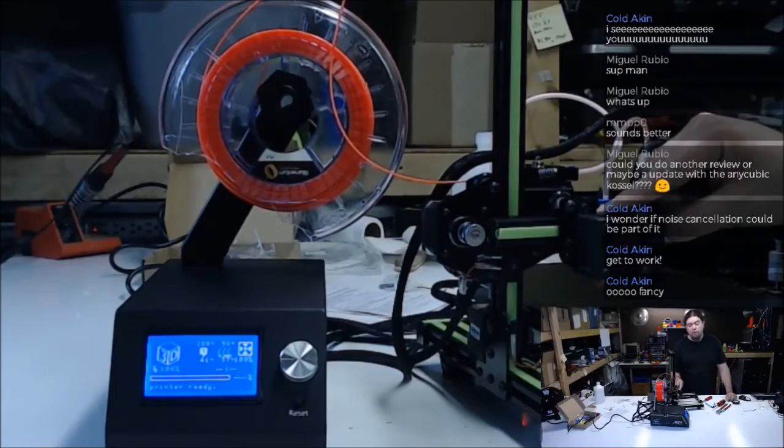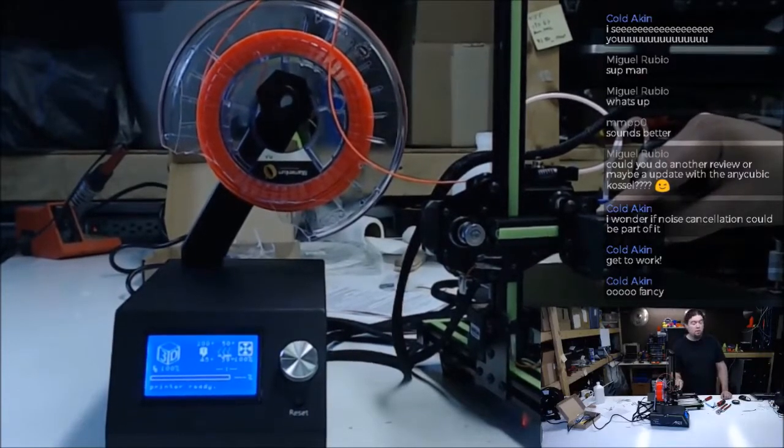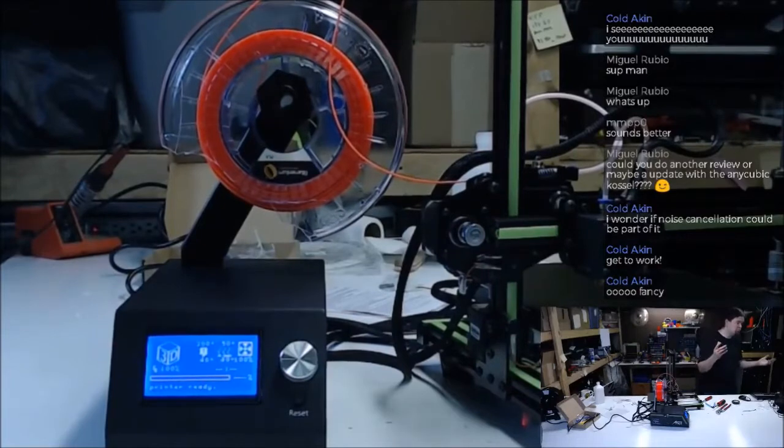That's not good. But if you're like me, you probably won't use this to control your printer much anyway. So that's cool.